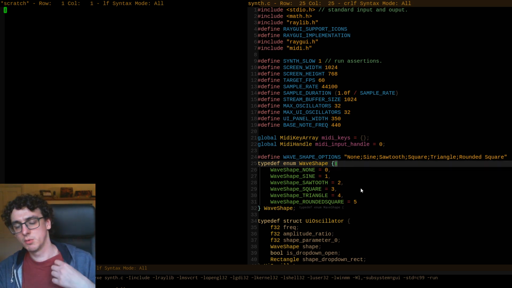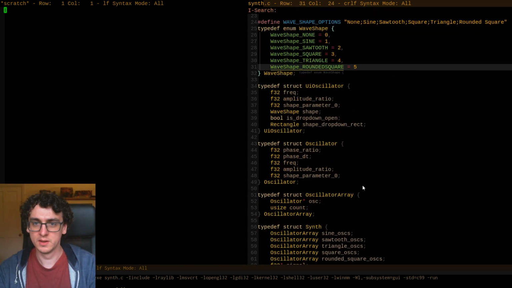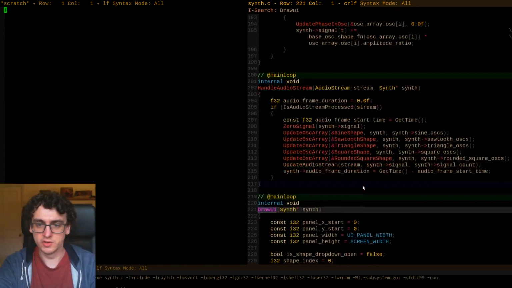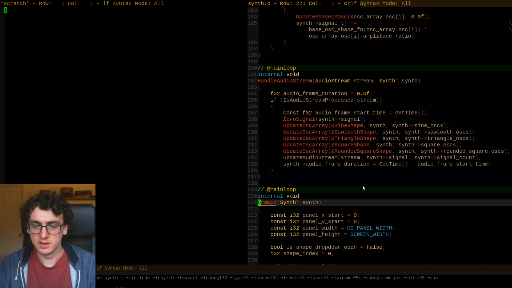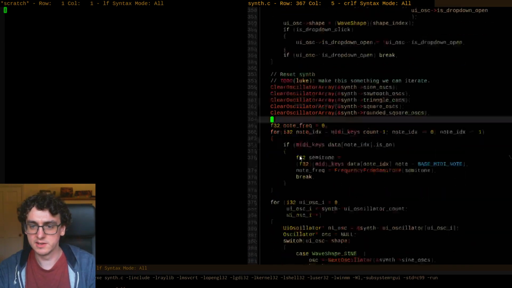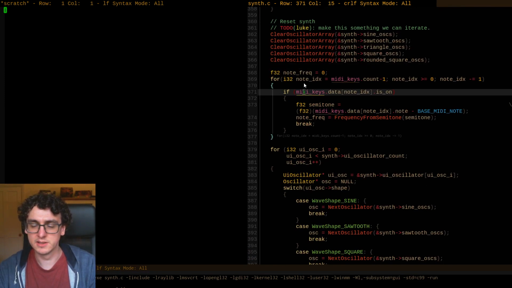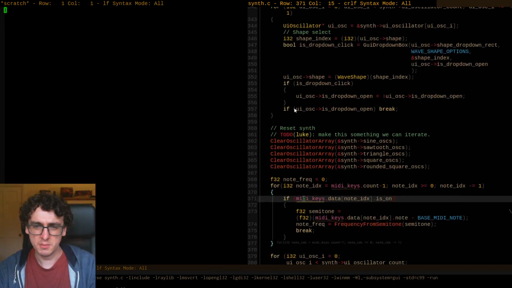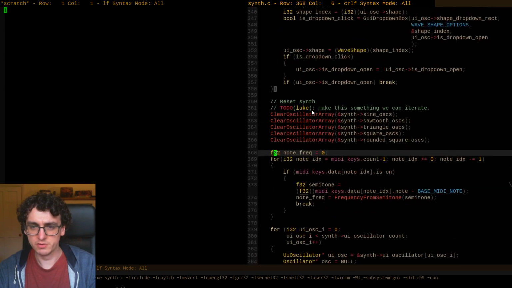Right, so we want to add in, if we come to our draw UI function here, and it was further down here where we're actually resetting the synth and then we're getting the MIDI keys. So we want to do polyphonic. I'm not a fan now of doing all this within the draw function.